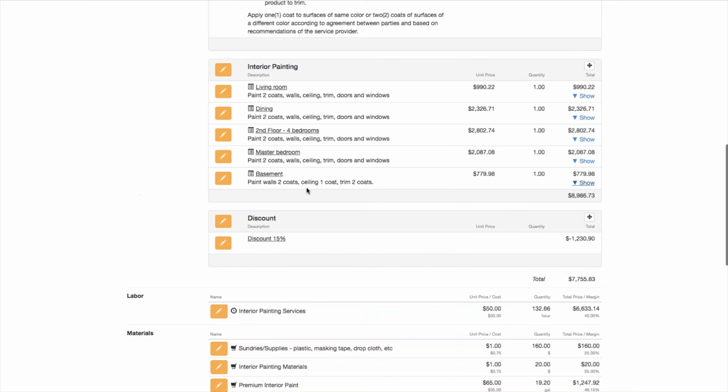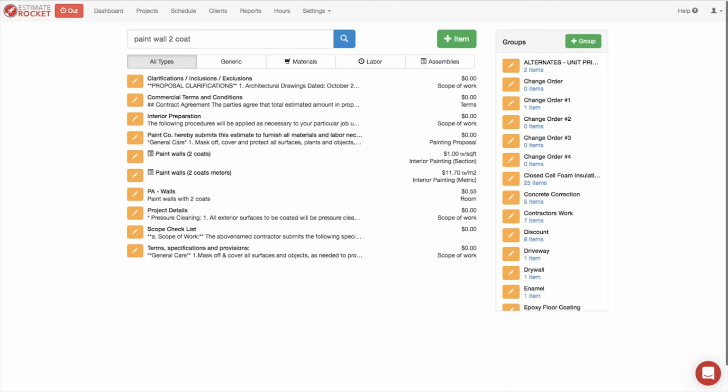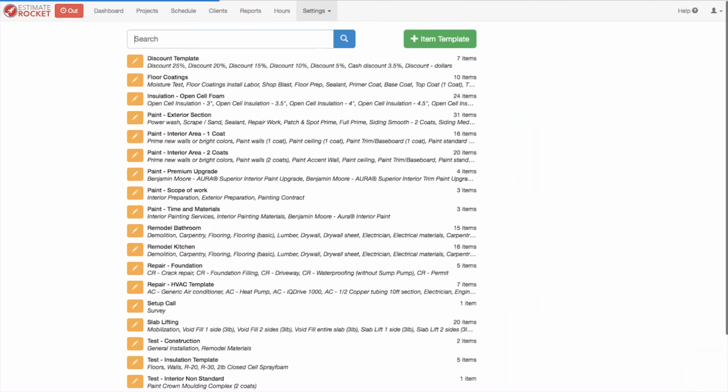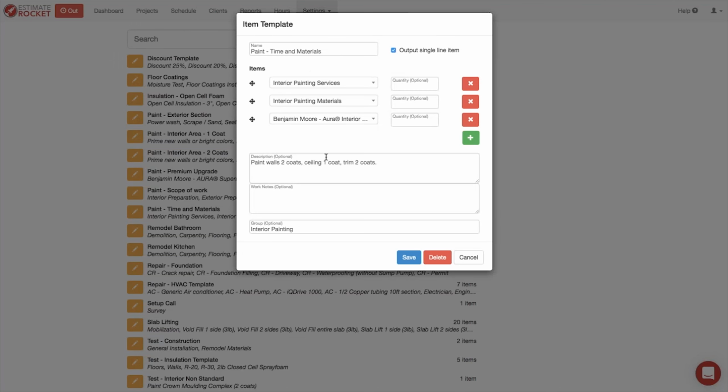So again, looking at this time and materials template, I'd like you to think in terms of how you would be able to create a template. Sorry, so many places to go here. If we look at this time and materials template, again, it's simply a labor item, a material item, which is based on a dollar input, and a material gallons.